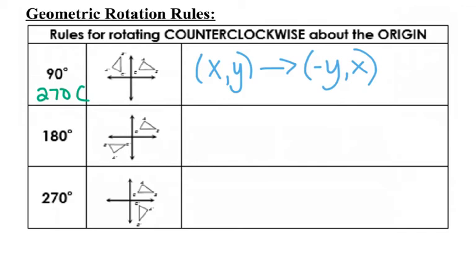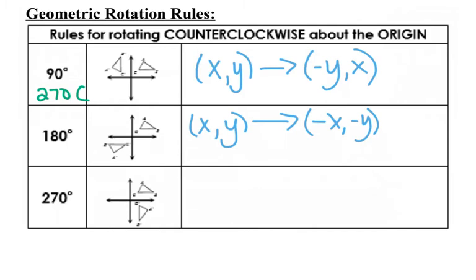Alright, so then the next one is the 180 degree one. So here's how we do this one. We're going to say x, y, the pre-image, transformation happened. Here's the rule for how you find the image points. So this one is negative x, comma, negative y. So all this means is that the two coordinate points, they will not switch places. They'll stay in the exact same places, but they'll have the opposite sign. So if they were positive, they'll now be negative. If they were negative, they will now be positive. Okay? And 180 degrees, it does not matter if it's clockwise or counterclockwise, because 180 degrees is the same thing.